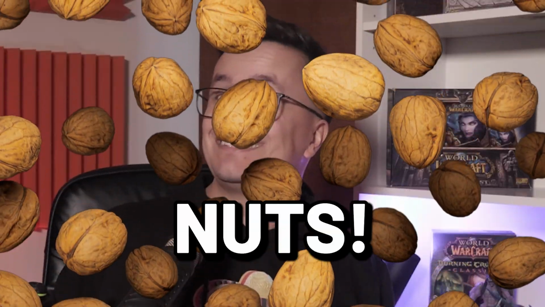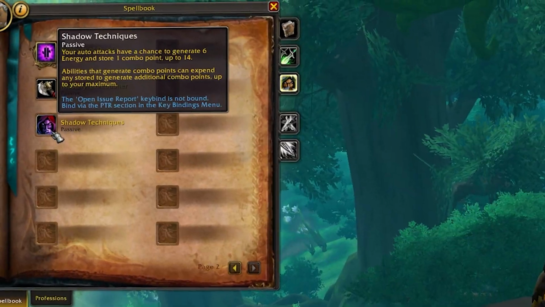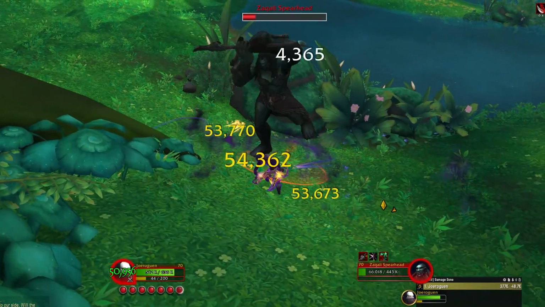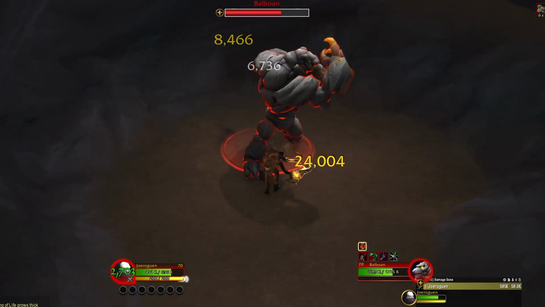This is nuts! Sub Rogue rework is bringing the spec to 2023 with awesome passive changes that make RNG a thing of the past, and of course actual strong DPS cooldowns that will give you the burst you deserve. Let's check out the reasons you will be maining a Sub Rogue in 10.2.